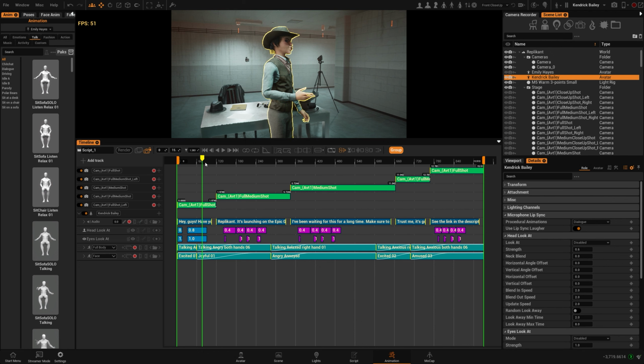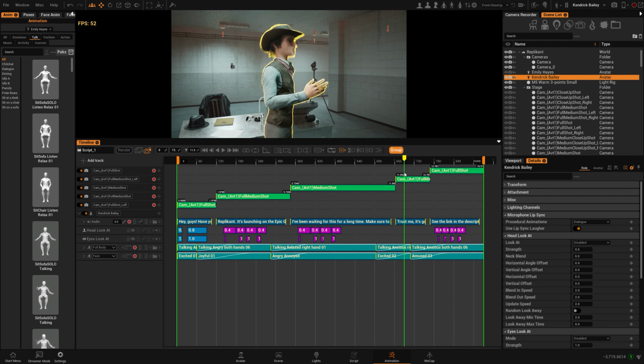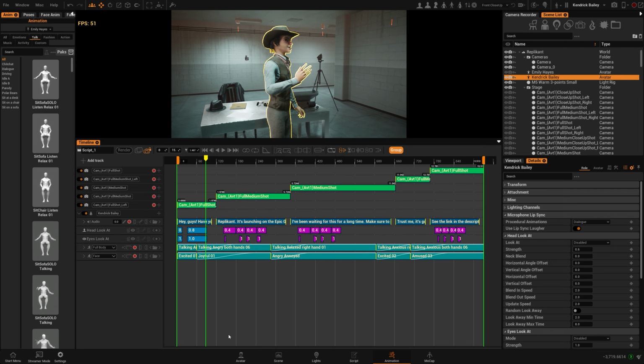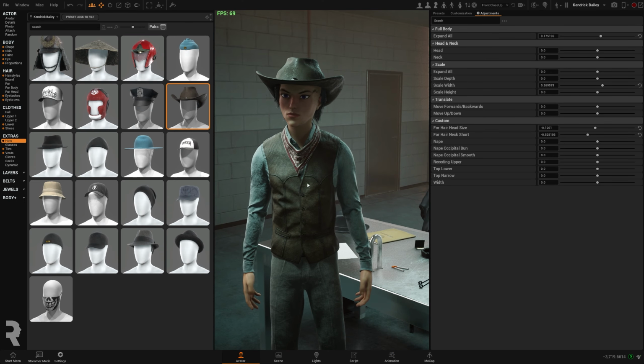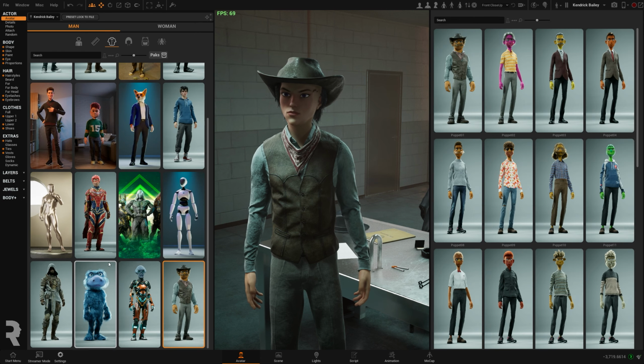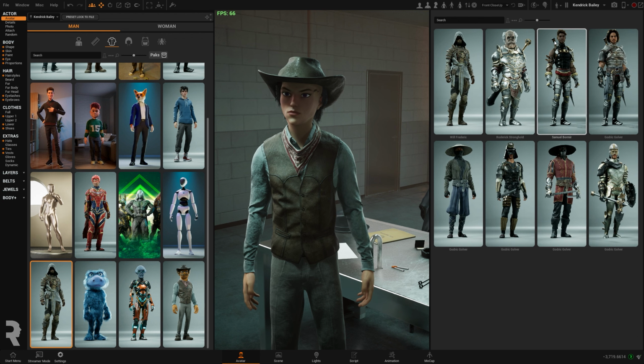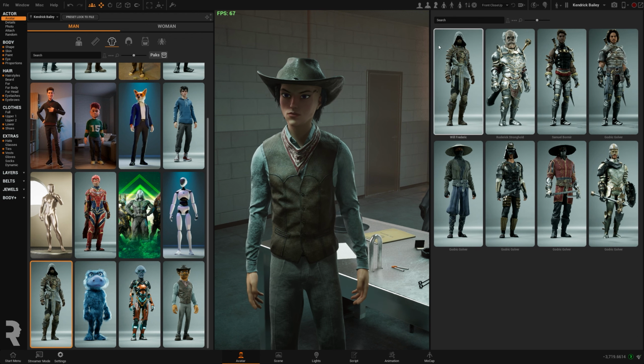So what I'm doing is basically making several renders with different outfits for this character. So I have him as a cowboy right here. I'm being a bit lazy again and just literally picking outfits, so which one do I like here?